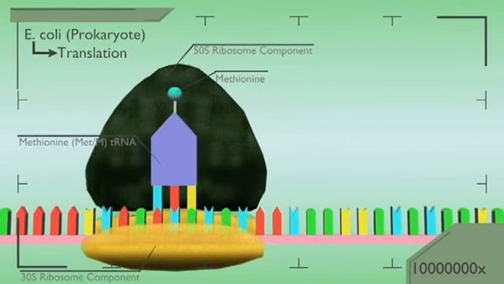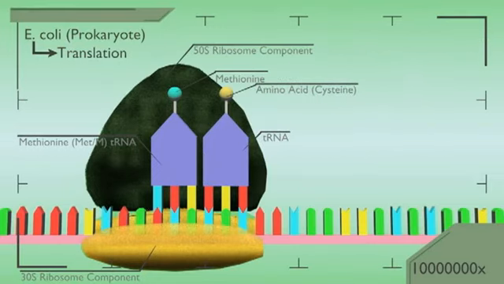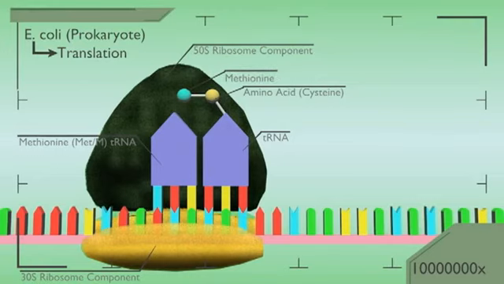The methionine tRNA currently sits at the center of the ribosome, the P slot. The next tRNA carrying the next amino acid enters at the A slot. This tRNA is carrying the anticodon for the next amino acid. Once this tRNA has entered the A slot, its amino acid is bonded to the methionine with a peptide bond. This frees the methionine from its tRNA.